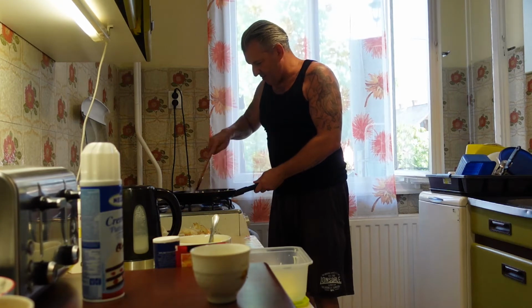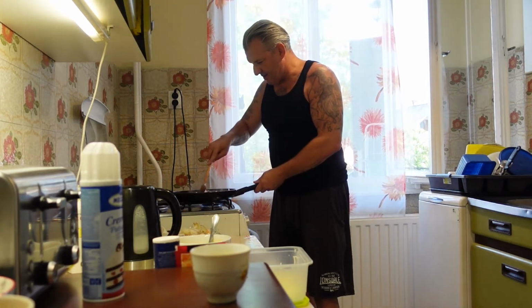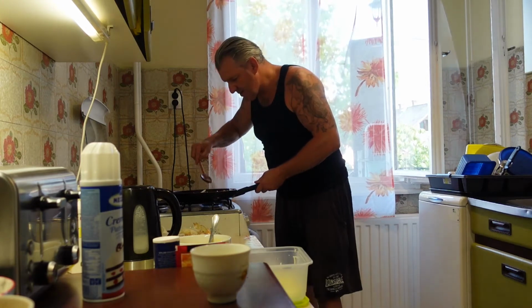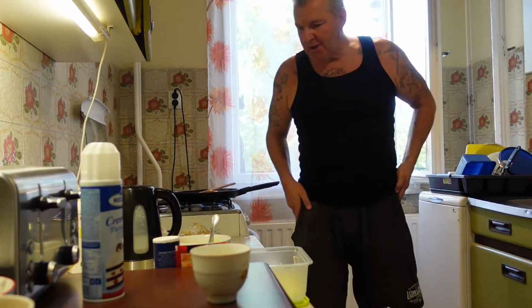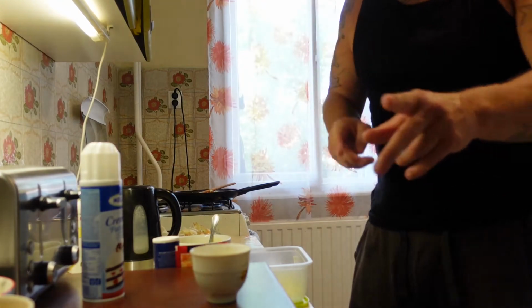To be honest, I probably could have done with a lot bigger pan. Let's see if these mushrooms are around for a kill of them. They're nice. Right.